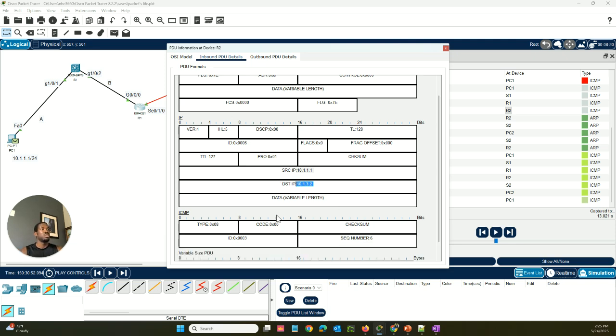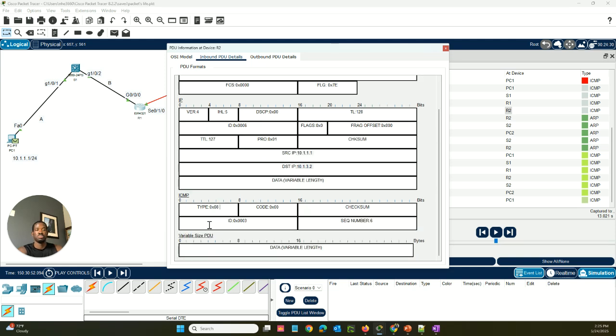That's the main difference between these encapsulation methods. Also, this is an echo request message, ICMP. When it's 0x08, it's an echo request. For echo reply, you have 0x00. The code is 0x00. That's the reply.